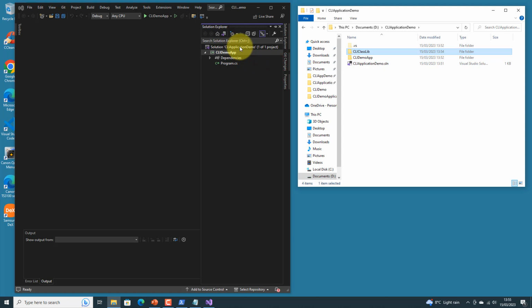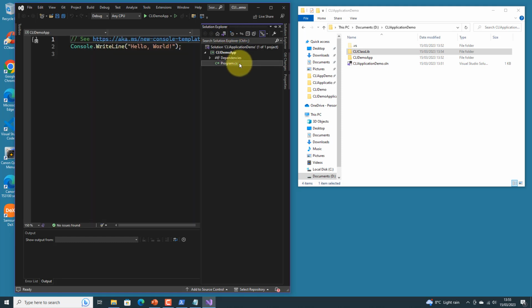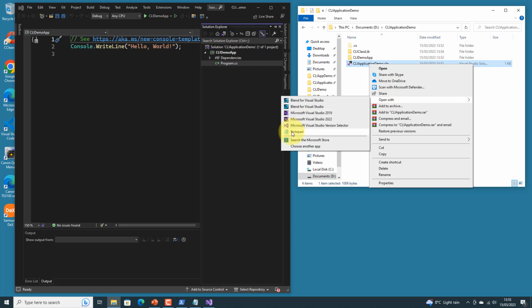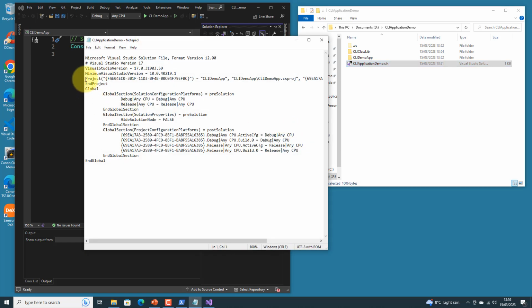Click on the solution file here in Visual Studio, and this time nothing is reloaded. Why? Because this solution file, if I open it, you can see has the reference only to this project, CLI demo app.